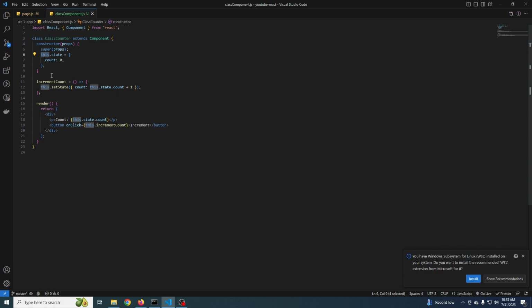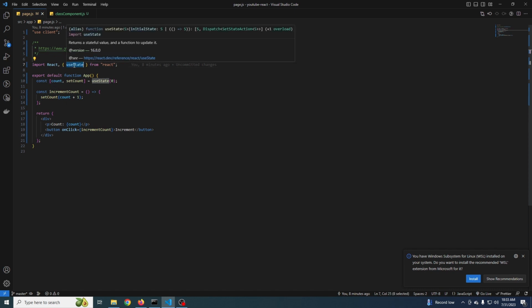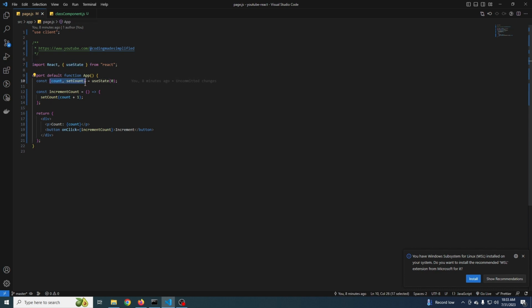In functional components, we don't have constructor functions, so they gave us the useState hook, and that hook is used to manage the state throughout the component. So what is the syntax of the useState hook? It's simply an array, so we are using array destructuring. The useState hook gives us two things: a state, which we can name whatever we want, and a function, which we can also name as we want. This function is used to manage this state.